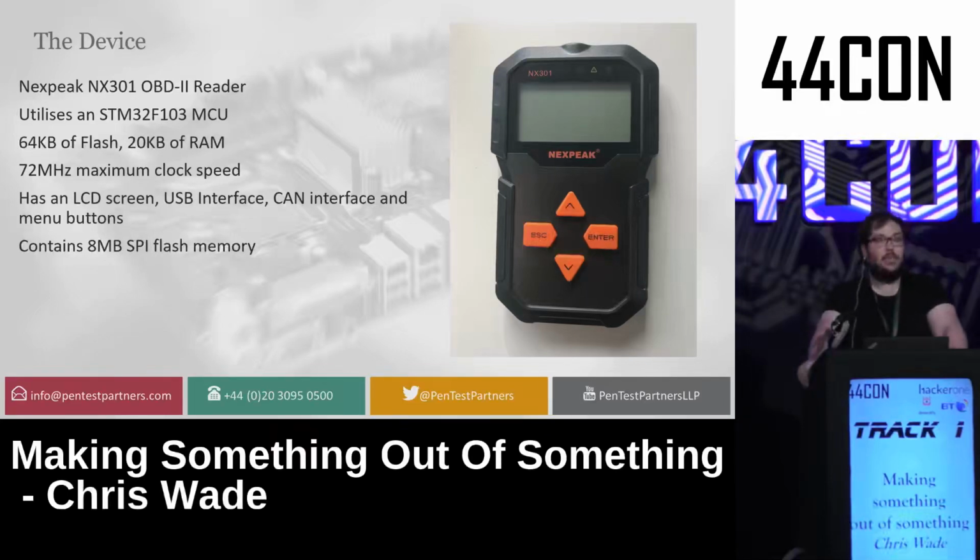It utilizes an STM32F103 MCU, which is a very common microcontroller, which has 64 kilobytes of flash and 20 kilobytes of RAM, which is plenty for what I wanted to do as well. It's capable of going up to 72 megahertz in maximum clock speed, and had an LCD screen, nice USB interface, CAN interface, and menu buttons, as well as 8 megabytes of additional storage on the board.